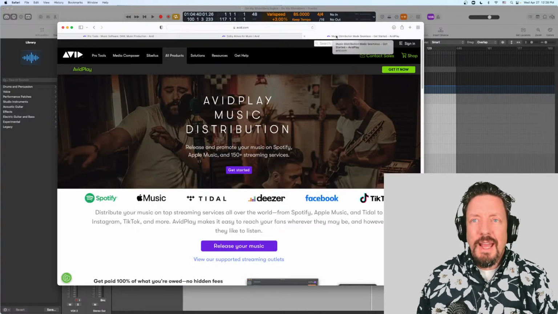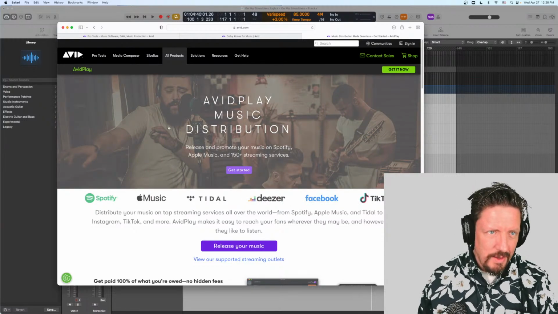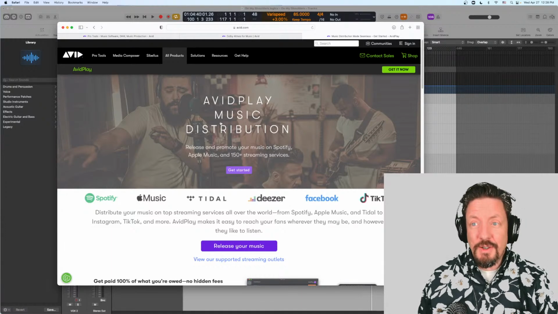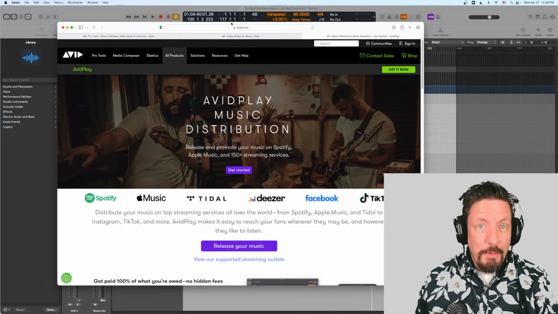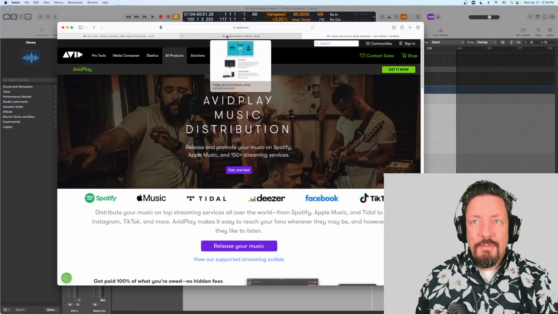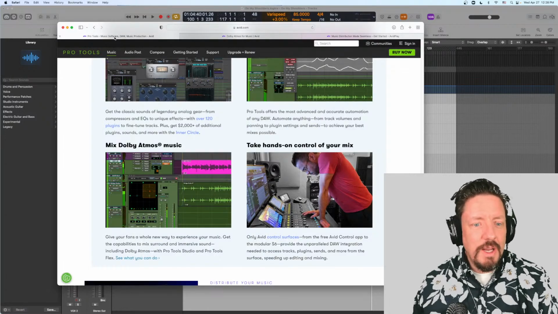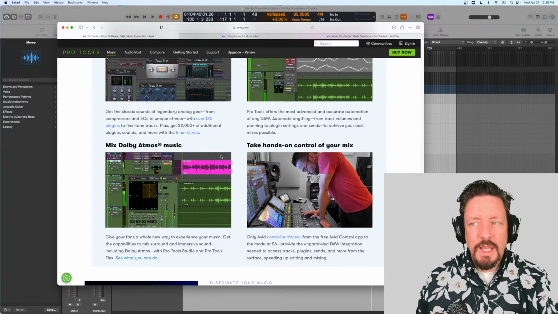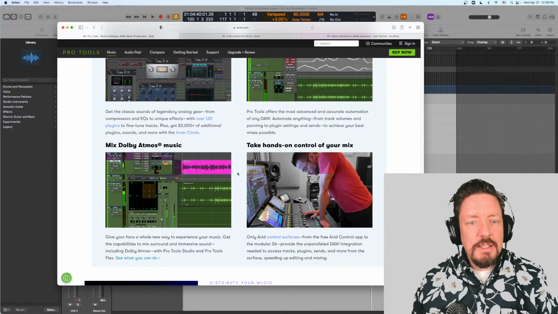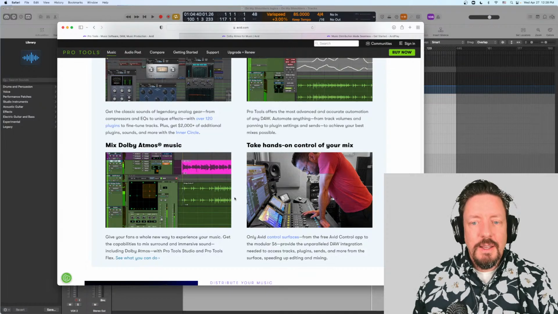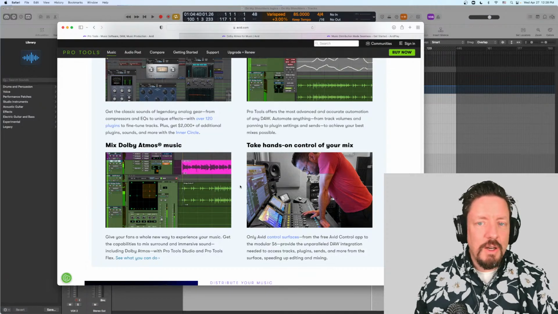But then I noticed that even Pro Tools now, Avid Play, they're becoming a distributor service. You can actually upload your music through Avid Play, which is all a part of this, and distribute your music without having to go to any other party. These companies are all doing so much. They're all merging in these unexpected ways. But for the most part, this looks continuously closer to what Logic does. It's like they're trying to expand into this market.